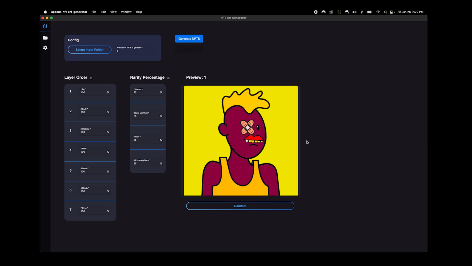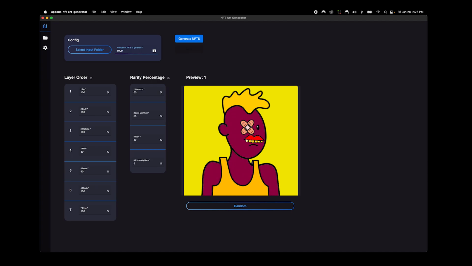You should now see that each of our trait layer folders have imported in numerical order. If these are not the correct order, you can drag them up and down to correct the layers. Remember, one is the lowest layer and each following number stacks on top of the previous. We can change our global rarity setting however we want, as long as it equals 100%. Trait layers, on the other hand, don't have to equal 100%. Most of my layers are present in every NFT with the exception of hair and beards.